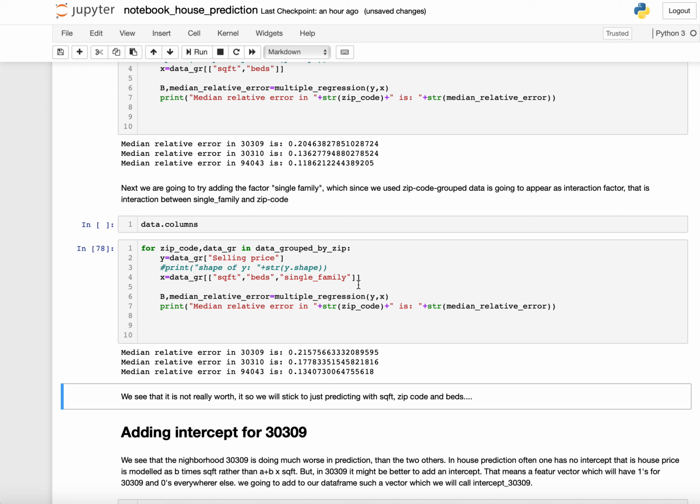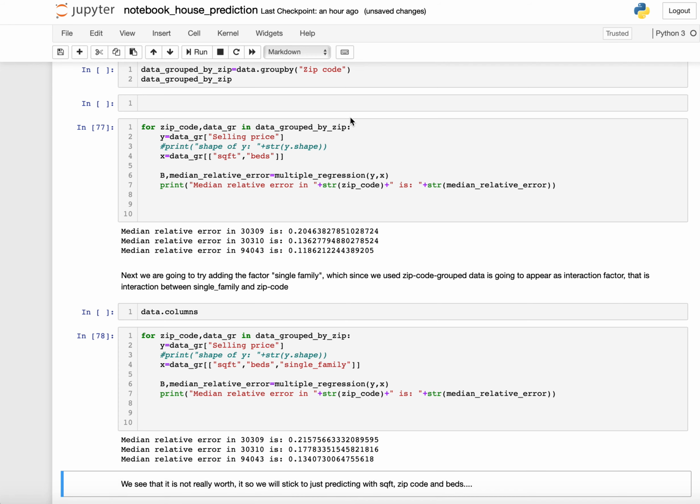In other words, it runs a regression for each zip code, and so it will use a single family coefficient different for each of the zip codes. So it's not worth adding. So the best we can do at this stage is probably stick to square feet and beds.